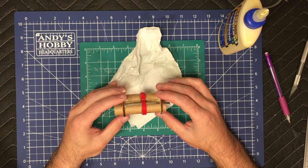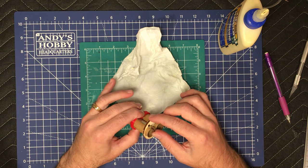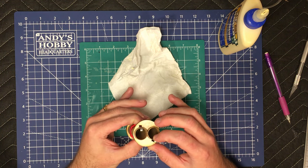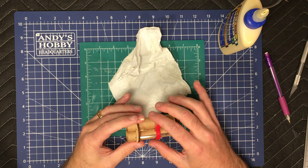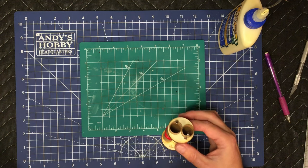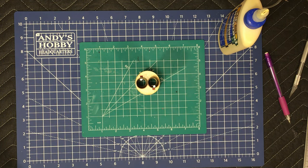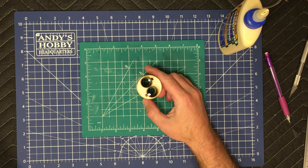All right, so there is our completed motor mount. You might want to just double check and make sure that your hooks operate freely. Like so. Everything's good, everything's straight. Give it the roll test. Rolls good, no wobble to it. So that's where we're at. There's our engine tube. I'm going to let that sit and dry overnight so it'll be good and ready for installation into the body tube.